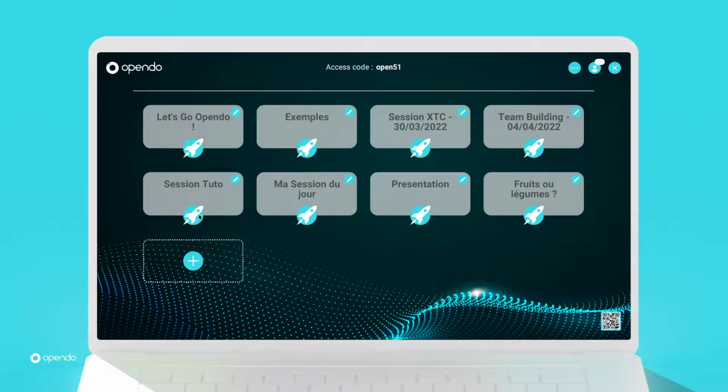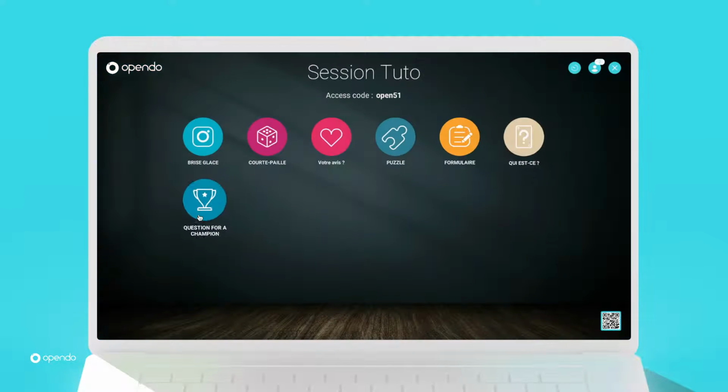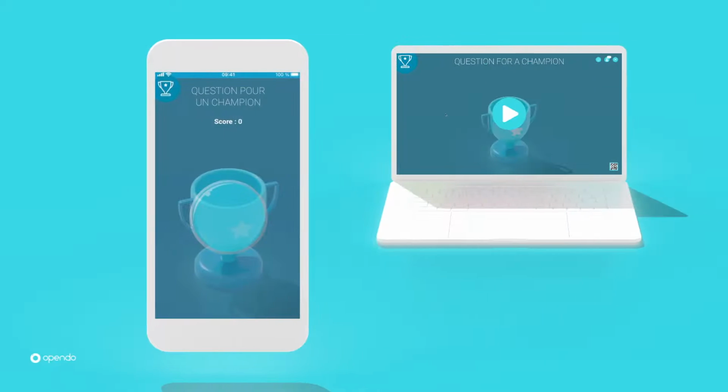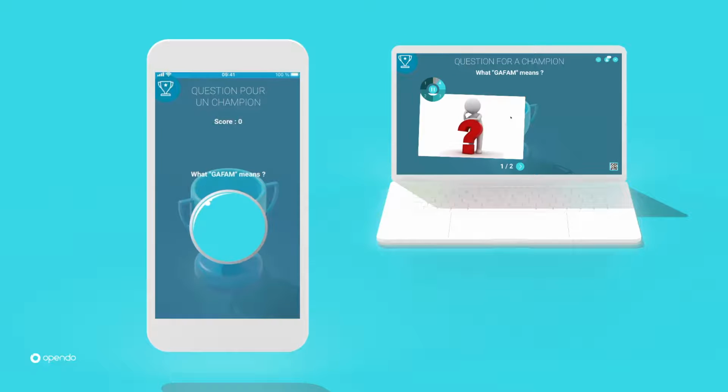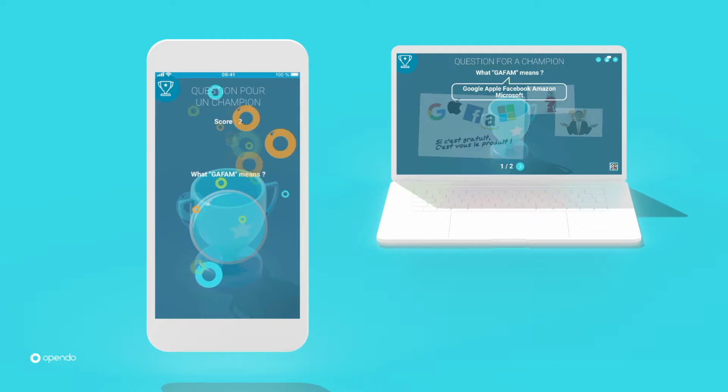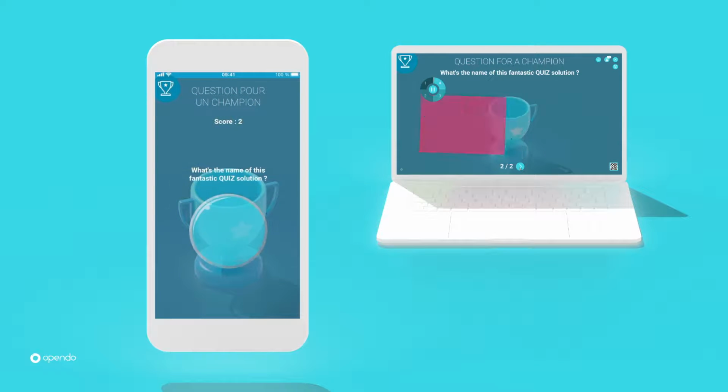And let's take an example of what sound looks like into Opendo. Let's launch a question for assumption, for instance, and let's see also what the attendee side view is. And then you will see that the music is accelerated. You get sound with each clue, and when the buzzer is on, you can validate the good or wrong answer.